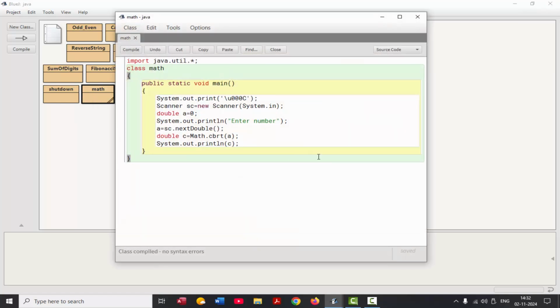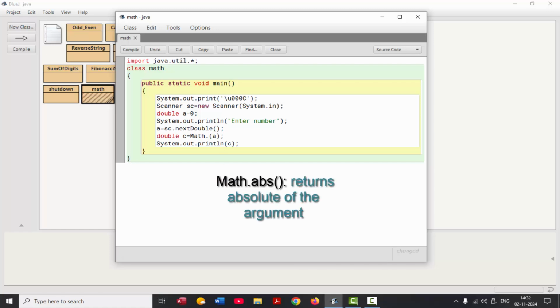Now let us open the editor again. Now I'm going to show the math.signum function. This function can return only three values: 0, -1 and 1.